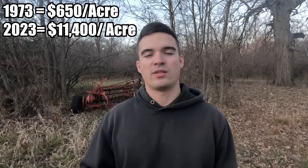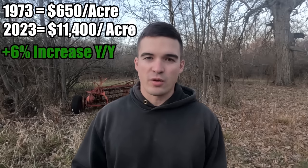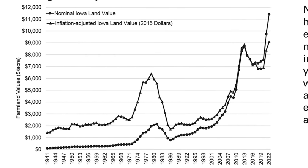Sure, it's all speculation, but it's fairly conservative. Over the past 50 years since 1973, Iowa land prices have gone up 6% year over year. And that 6% is an average. So from 2021 to 2022, that was 17%. And maybe back in the 80s, it went down 10% one year, 8% another year. So on average, the past 50 years, it's gone up 6%. Let's cut that into a third, so I'm going to use 2% for this. Let's conservatively say my land went up 2% this year. That would be a $7,900 increase, which is starting to bring that $16,000 loss down even lower.